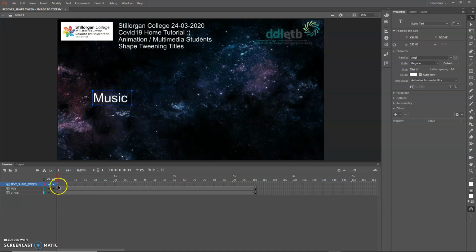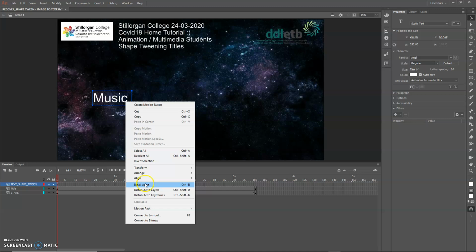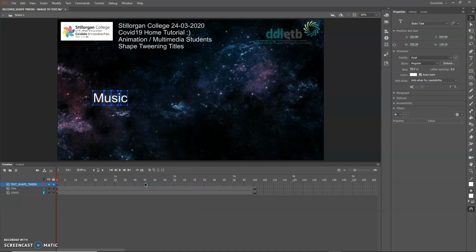Now that's on our very first frame. So once we've established the very first piece of text that we want to tween to the second one, we right click on it and we choose break apart. And you'll see the first thing it does is it separates all of the letters individually. We want to go one step further again, and we want to break it apart again. And now what it does is it breaks it all down into pixels, right? Okay, so that's our first one. So we have that done.